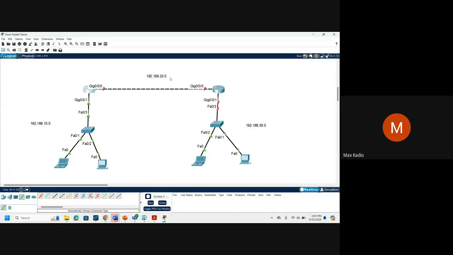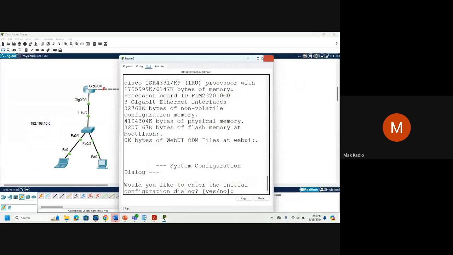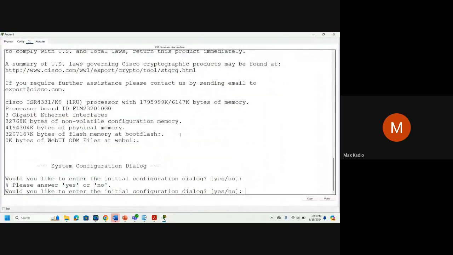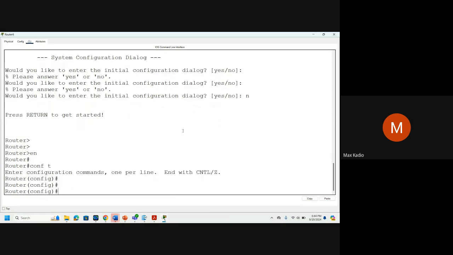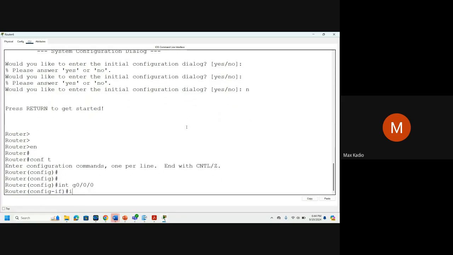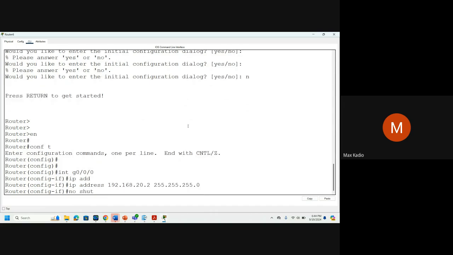I'll say 20.2. I come here. Enable, conf t, interface G0/0, IP address 192.168.20.2 255.255.255.0, no shut.